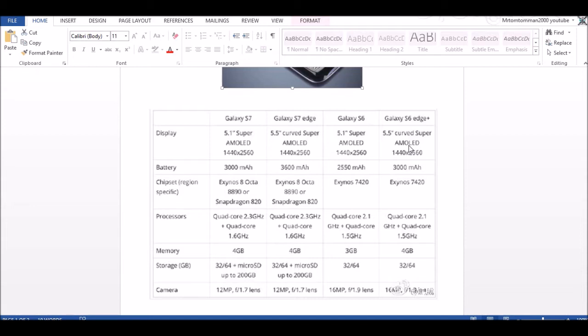So now guys, we are moving on to the battery. This hasn't been 100% confirmed, but this is as far as I've got. A 3000 milliamp hour battery, and then 3600 milliamp hour, not 100%. Now on the S6 you got 2550, so a really big boost. I reckon on mine I can get about 20 hours, sometimes 24–25 hours, depending on what mode you're on, but about 18–20 hours.